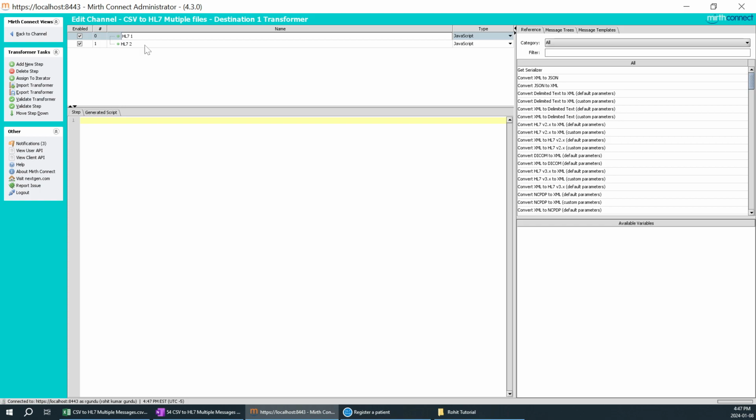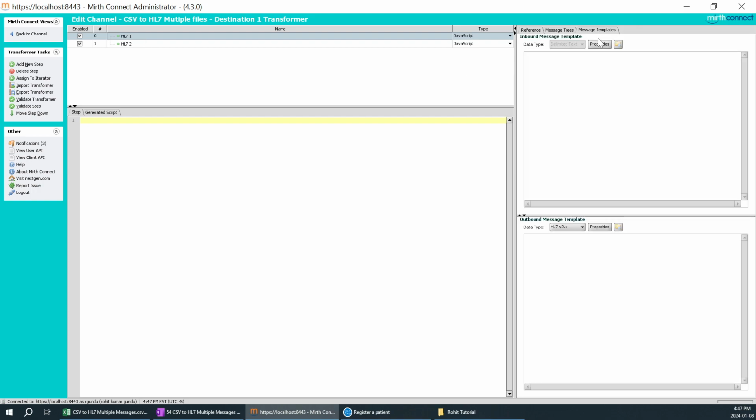HL7 1s, at the start we'll split two messages. At the message template, it's very important again, as we are using a specific CSV file. I'll click on this open file.